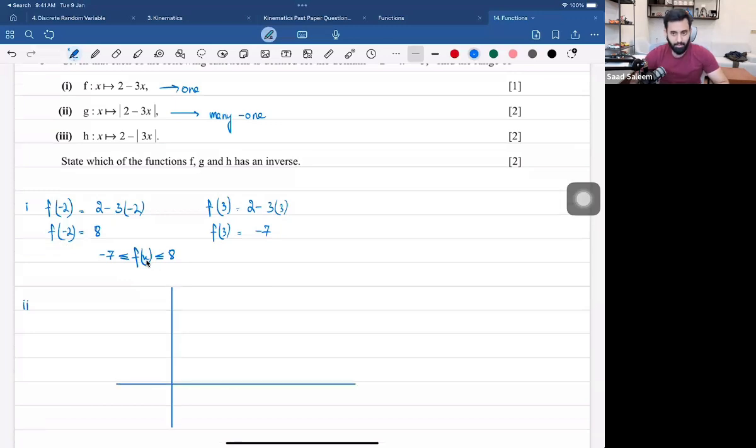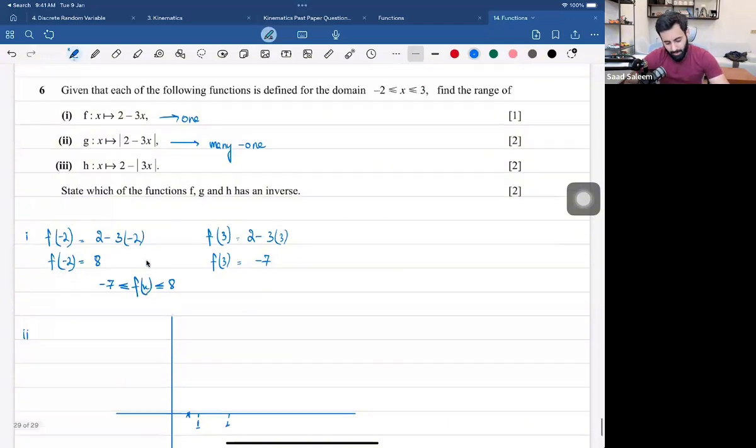So your safest bet is always what? Whenever you're finding out the range of a many-to-one function, potentially, your safest bet is to always make a rough sketch. Okay, I repeat, rough sketch. You don't have to be too precise, but just make a rough sketch. So tell me, what do you think will be the x coordinate of the vertex for this? 2 minus 3x. 2 upon 3. That's correct. And the y coordinate, that's going to be 0. So here's 1, here's 2. 2 upon 3 means somewhere over here.